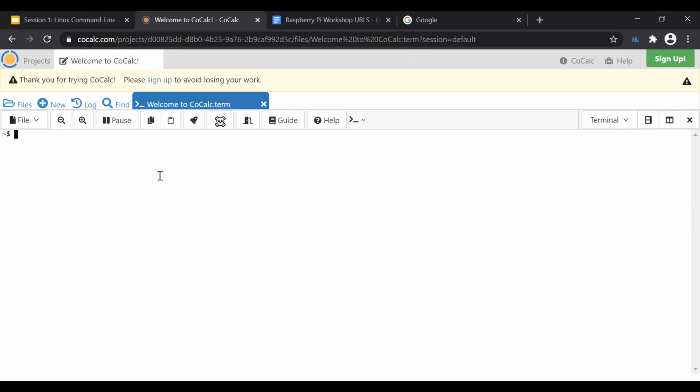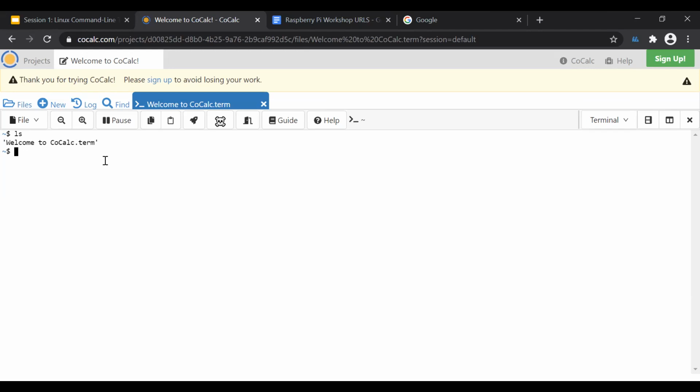We're just going to keep going. The first thing is this is what you'll see when you open up a shell, like on Linux or if you SSH into some other device. You'd see this $ symbol. Let's say you want to see what's in your current directory first. You would type ls and hit enter, and they have a file called welcome to cocalc.term.